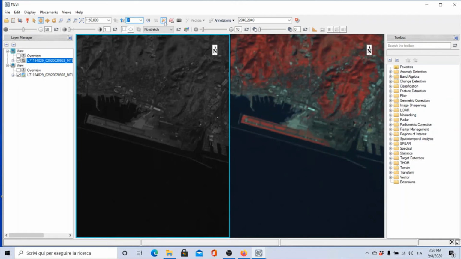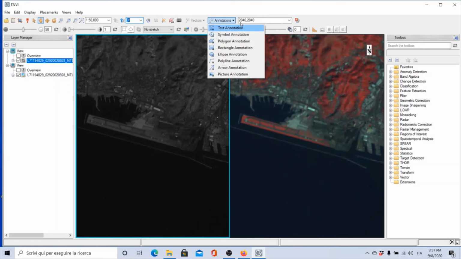So it's better to leave all these icons for later, because they are used for more advanced processing and we should have some more basis in order to use them. But you see, they are quite simple.